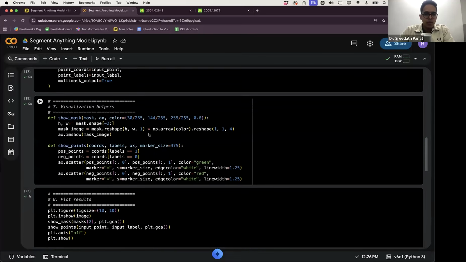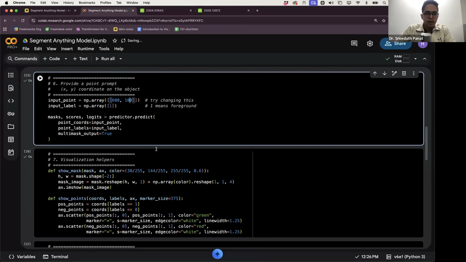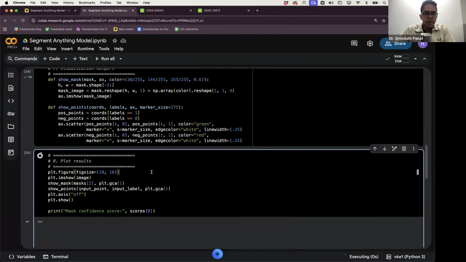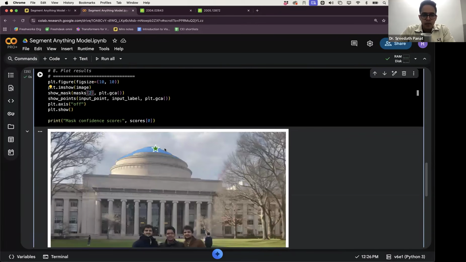I think if I move it to a bit more higher position, 100, this will be perfect. So see, mask of 2 is just the top part of the dome. Segment anything model is able to understand that it's ambiguous. When I click here, it doesn't know whether I mean to click the top part of the dome or the entire dome or the entire building.